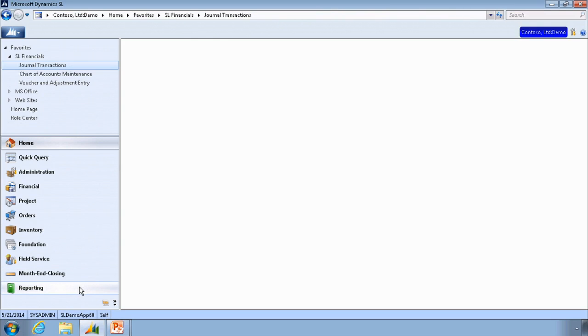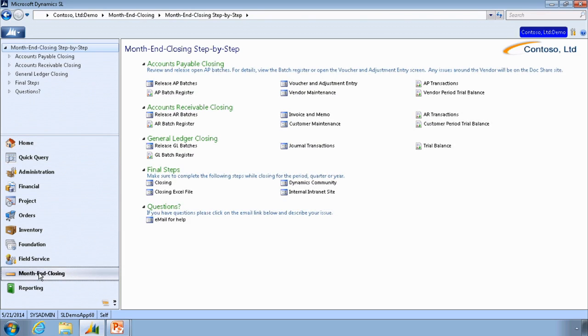Now, other things that you might want to be able to do with it is create your own menu that's custom to just you. So for example, the month ending process. What we've added here is I've added a custom menu to the screen. And what it allows me to do is create my own custom menu to be used for my company.